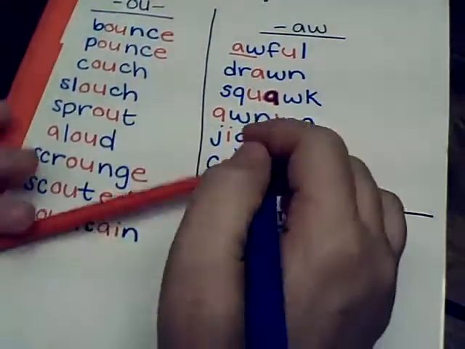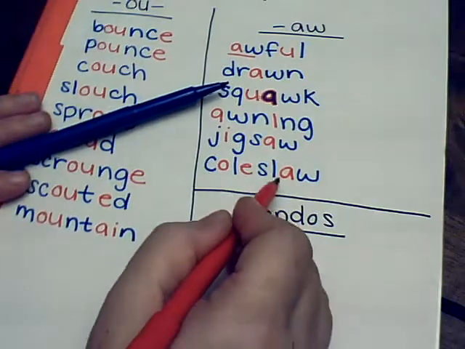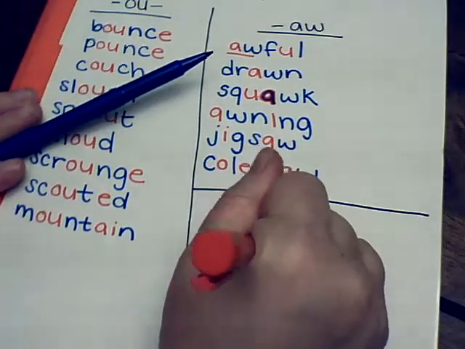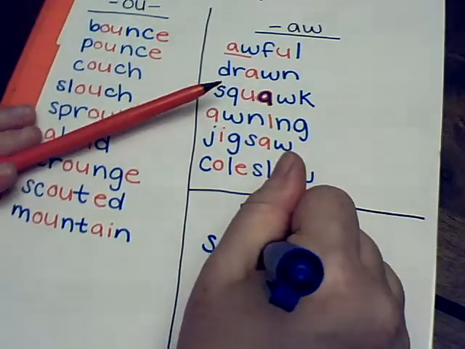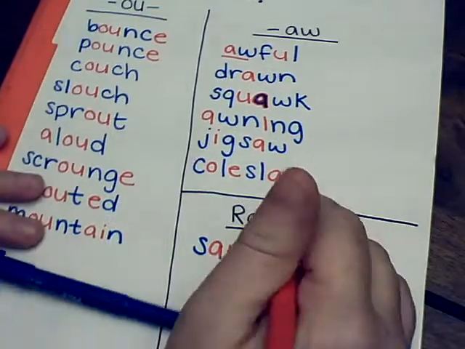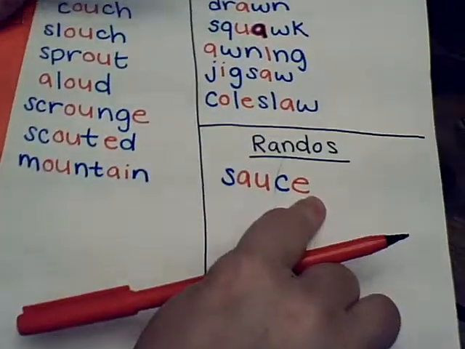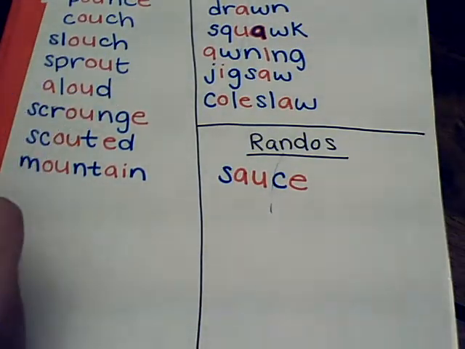All right, and on the random words, let's keep with the food theme. Let's go with sauce next. So we have S, saw, aw. It sounds like it's part of the aw pattern, but it's not. This is a trick. It's A-U, saw, S. It's not an S, it's a C, and then an E. If you're not familiar with the word sauce, this might be one that you have to practice because it doesn't really spell much at all like it sounds.